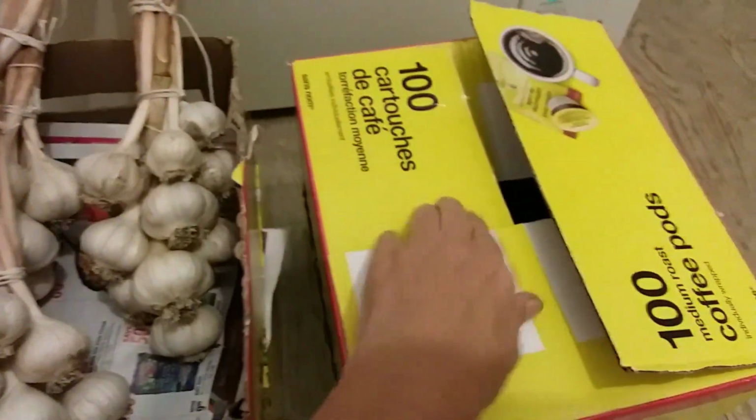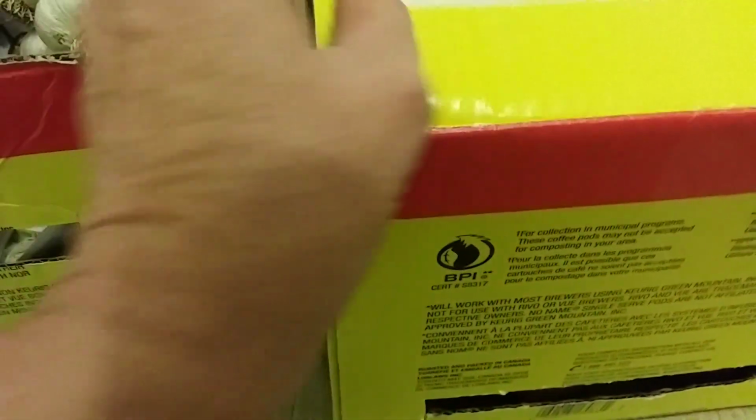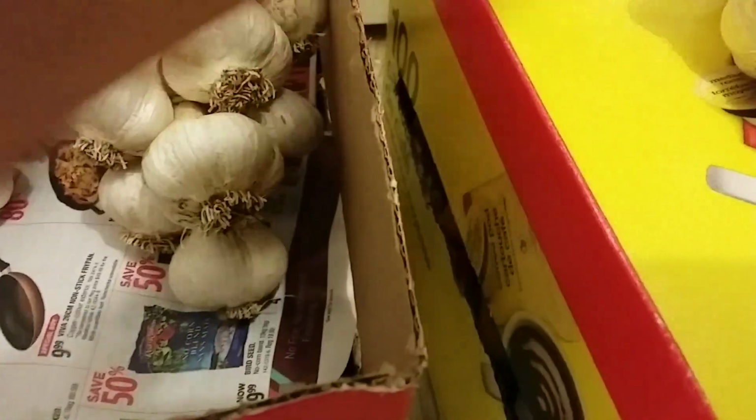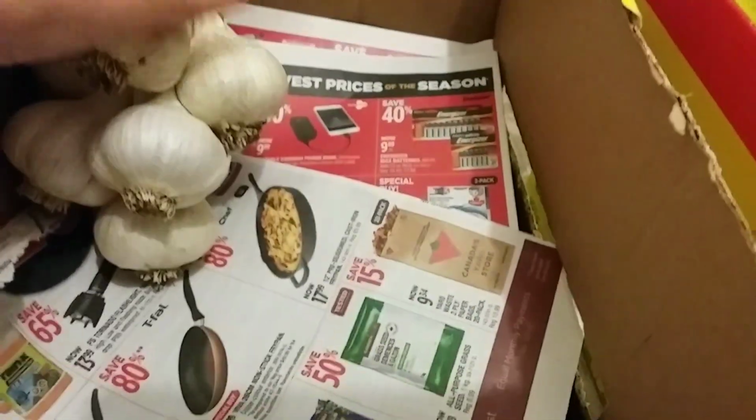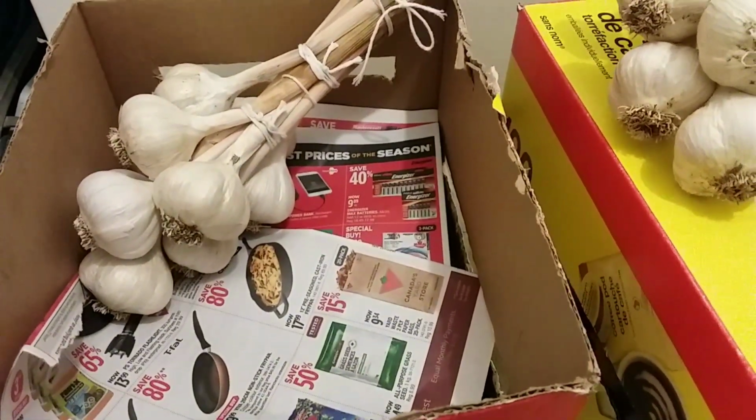And potatoes I store in my pantry mostly, but also just some overflow. I layer with newspaper and I ventilate these boxes, and this is in a ventilated room that is fairly cool. Garlic doesn't matter where it is right now. This is just some excess. So I've been same thing there. So easy peasy, I go the easy route.